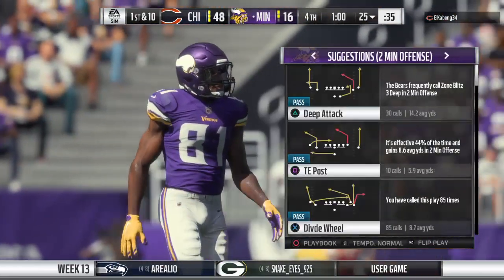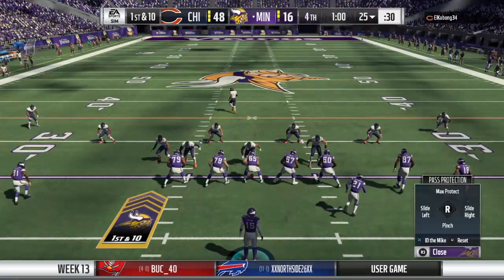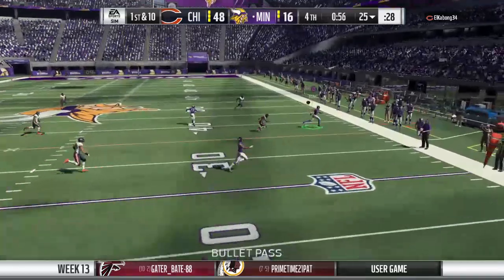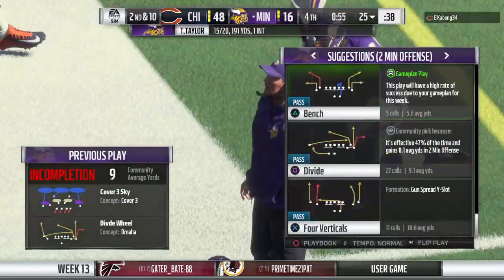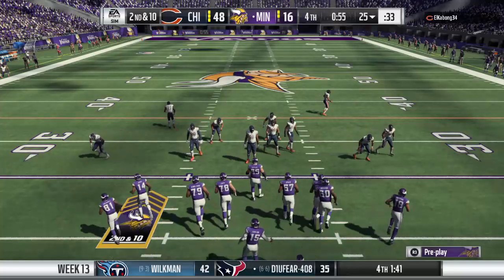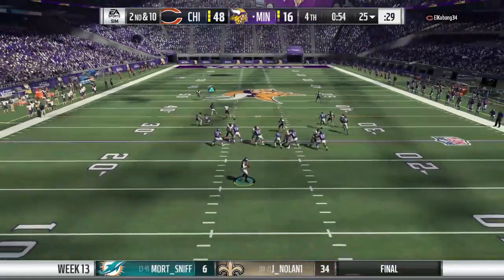The Vikings offense now heading out to take over. They are just obviously getting shellacked here in this one, Charles. What's the message if you're a coach for this final drive in a lopsided game like this? For a lot of coaches, be honest. Don't forget today. Don't forget what has happened out here. Yeah, use that as ammo going forward. Exactly. Take a great look at that scoreboard. Realize how poorly everything went for us today. Coaching, playing, the whole deal. And never forget it, because you're not going to want that feeling again. No, you don't want that feeling again. And who knows? You may meet up with this team again.